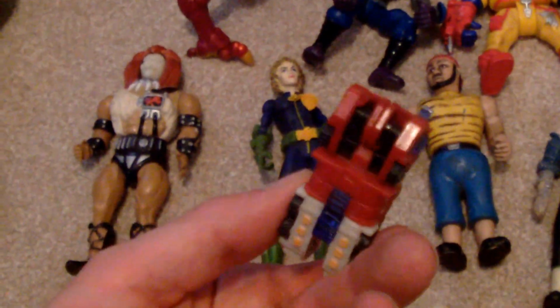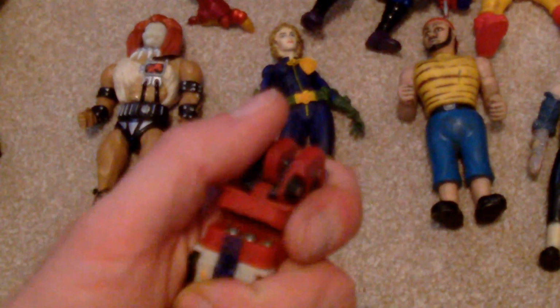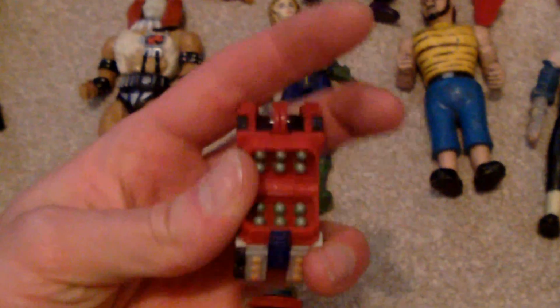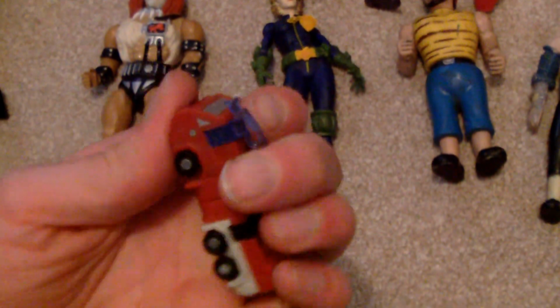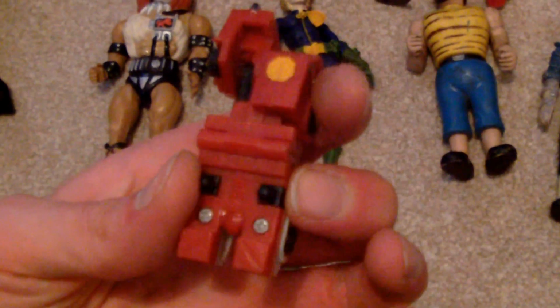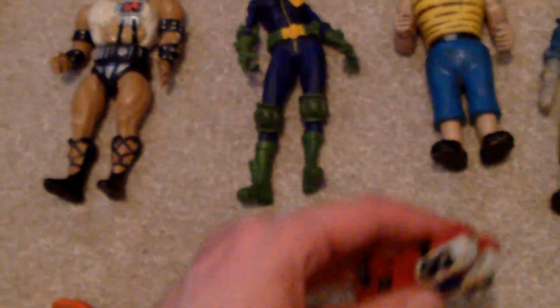And then one of the traders I haven't seen for quite a while had this little lot. He did me £1 for these 3 little things. This is some sort of little transformer. Looks like a G1, I would have thought. His legs can move. It breaks open to reveal what look like bullets. And his legs come off, but I can't seem to move his arms. I imagine his arms clipped on there, maybe. That's his head down there, but you can't really make it out very well. So, who knows what transformer that is.